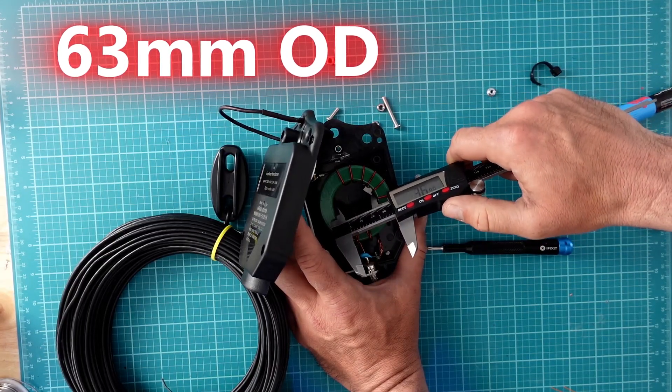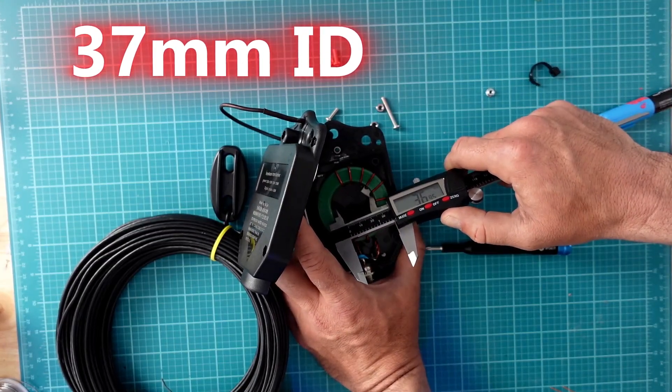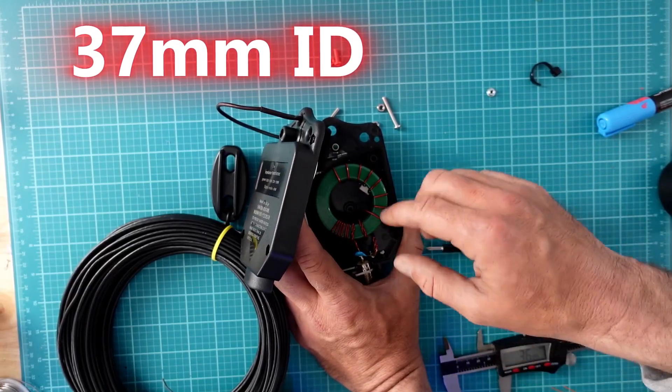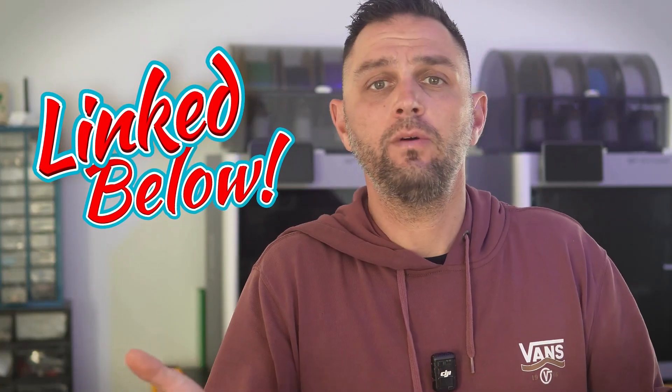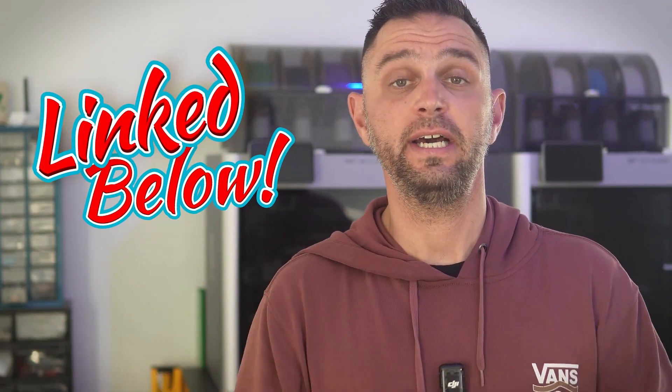The wire itself is about 130 feet long, and this includes an inductance coil about 8 feet out from the transformer. That coil helps bring the higher bands, like 20 meters and 10 meters, into resonance. In fact, I made a whole video on this and you should check it out.